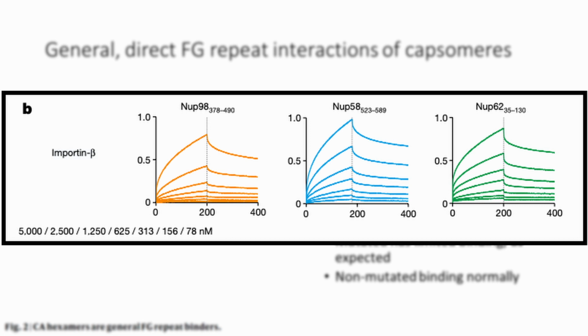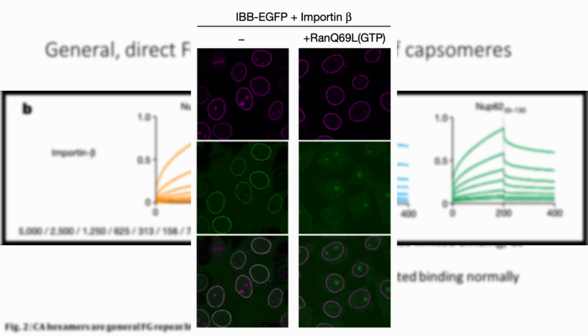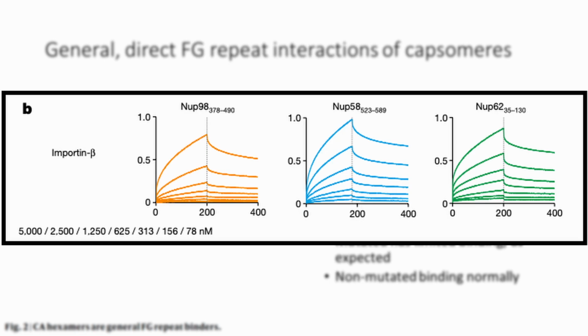So this is acting as the positive control to show that this experiment can be successful, because we know that importin beta will bind to the FG fragments in the NUPs already. And this data just shows that, yes, it's binding the way that it should bind. It may seem a little silly to include it, but positive and negative controls are really important, and I do like that this paper includes them throughout.